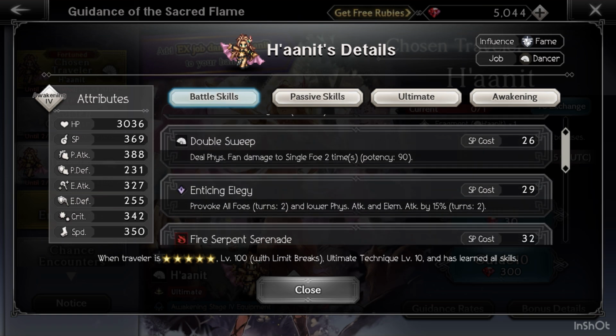She has Intensity Elegy, which provokes all foes for 2 turns, and lowers the physical attack and elemental attack by 15% for 2 turns. This is all extendable, so all of those effects are extendable. Unlike Larga, where his taunt is the only thing that gets extended, while his physical attack stays at 2 turns. For Haanit, it's both 5 turns at max boost, which is insanely good.